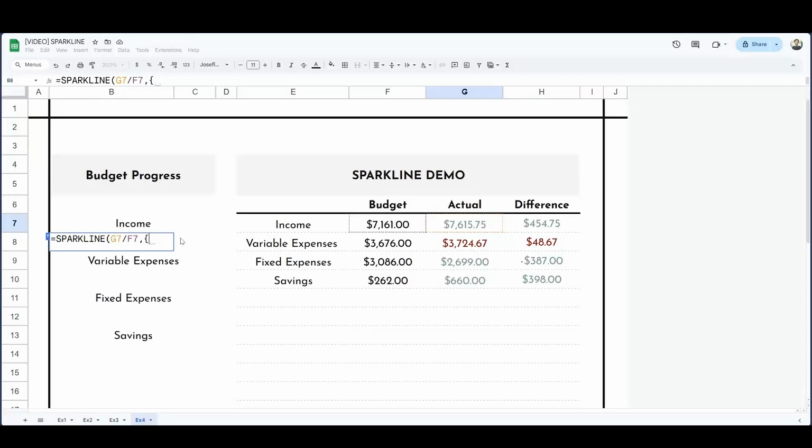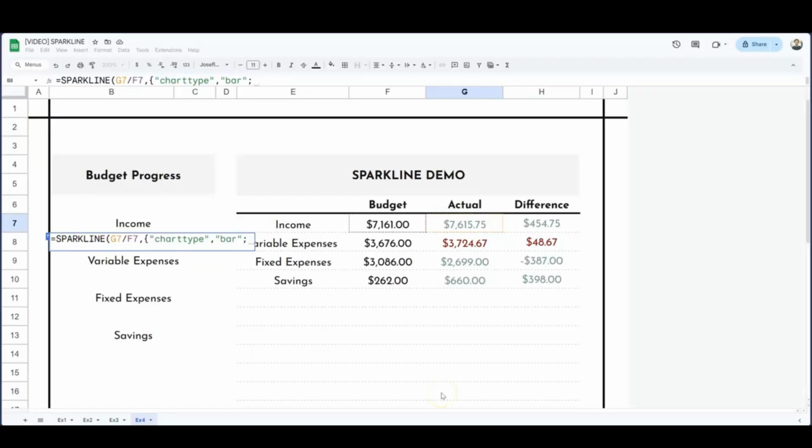So first we'll type in charttype in quotation marks. So that's Sheets' way of knowing that we're specifying the chart type. We'll put a comma. Then we'll type in bar in quotes because we want to do a progress bar. And then we'll do a semicolon to move on to the next option.